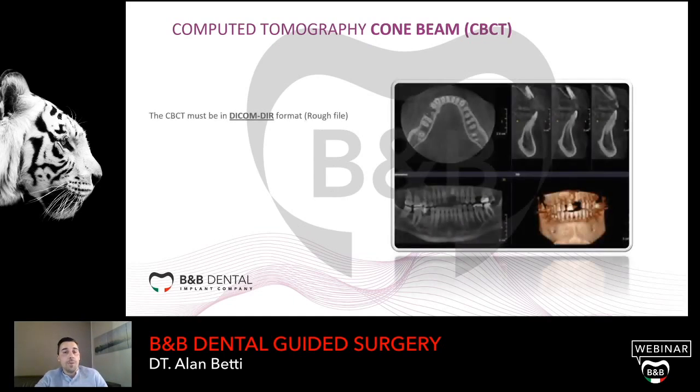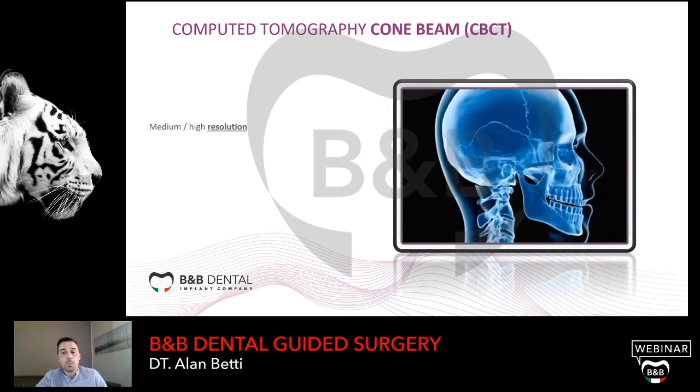Computer tomography must be in DICOM-DIR format, medium or high resolution. Medium resolution is from 0.3 to 0.6 millimeter.